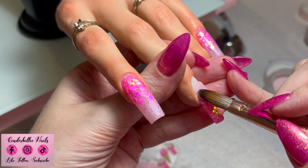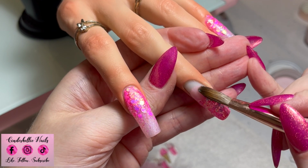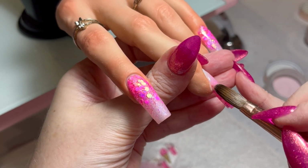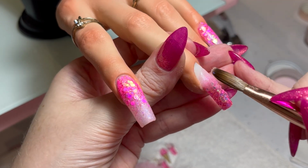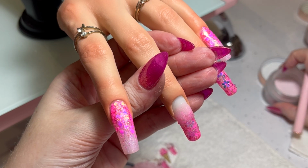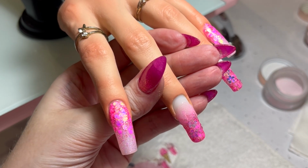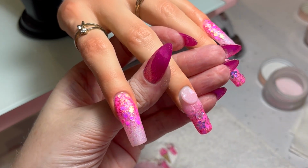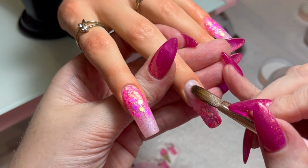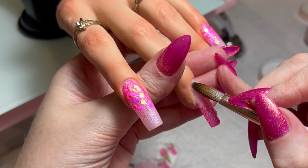Onto the middle and the ring finger, and I'm going to apply Andie at the cuticle. So I've placed my first bead where Elouise is fading out, and then I'm just going to feather her over top of the glitter acrylic and those glitter pieces. I don't mind that I'm hiding some of what I've done. That is the whole point of doing the glitter first.